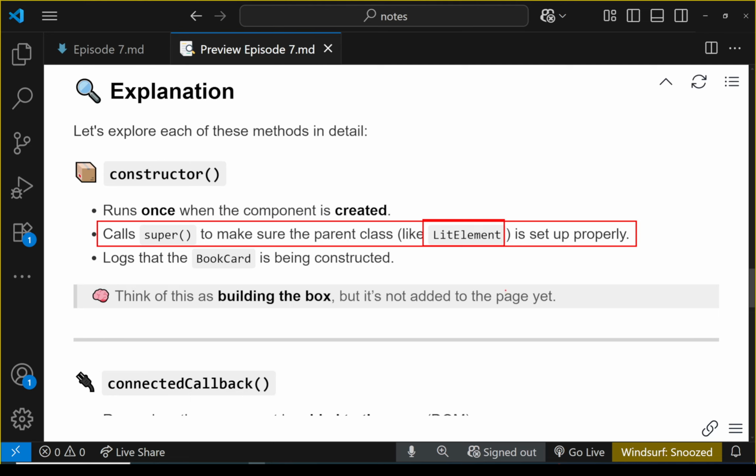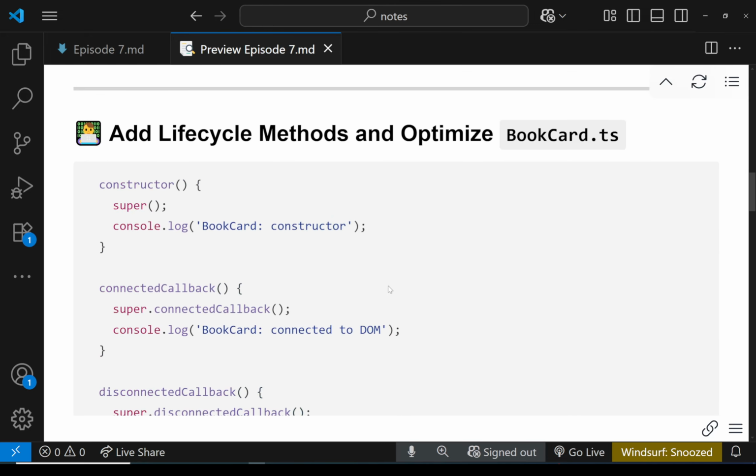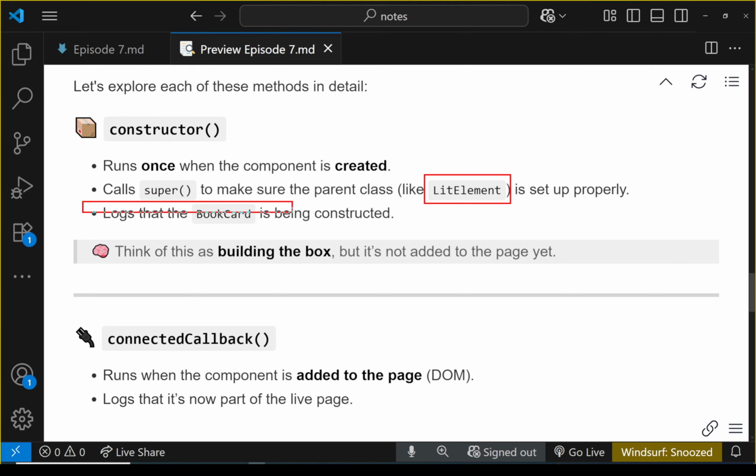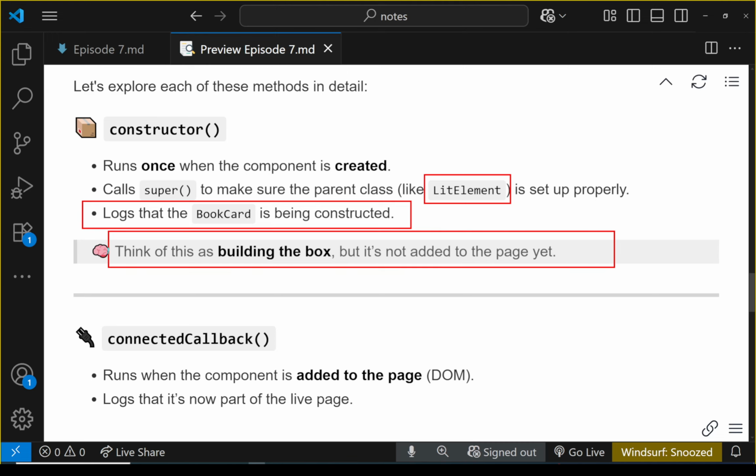So by calling super inside of the constructor, we make sure that the base class, which is LitElement, is set up properly. And then we do a simple logging to the console when the book card component instance is first constructed. So think of this as building the box, if you will, building the component.